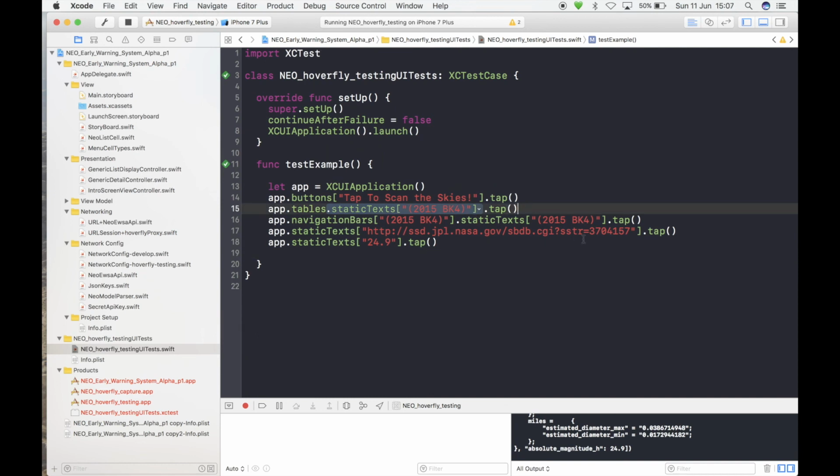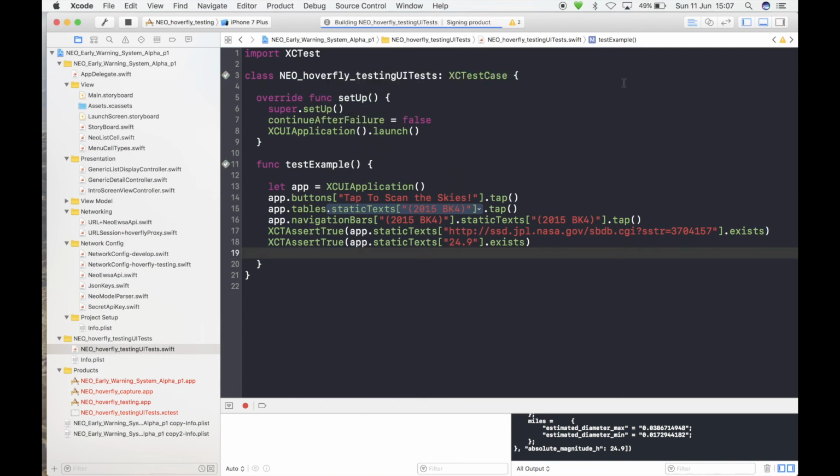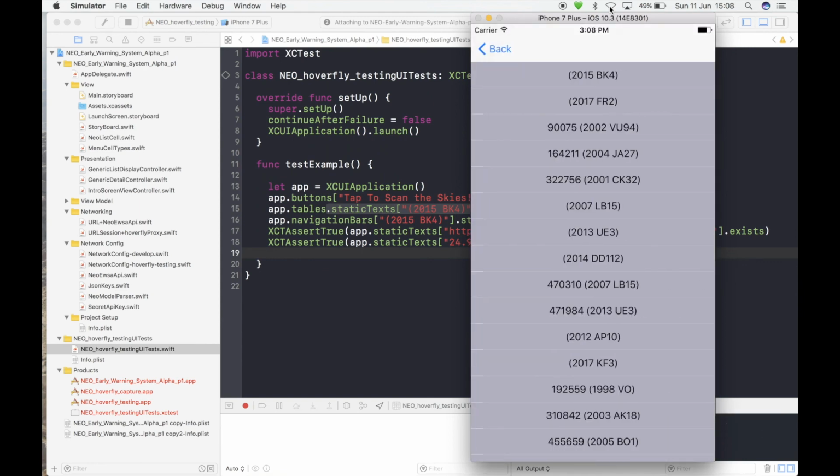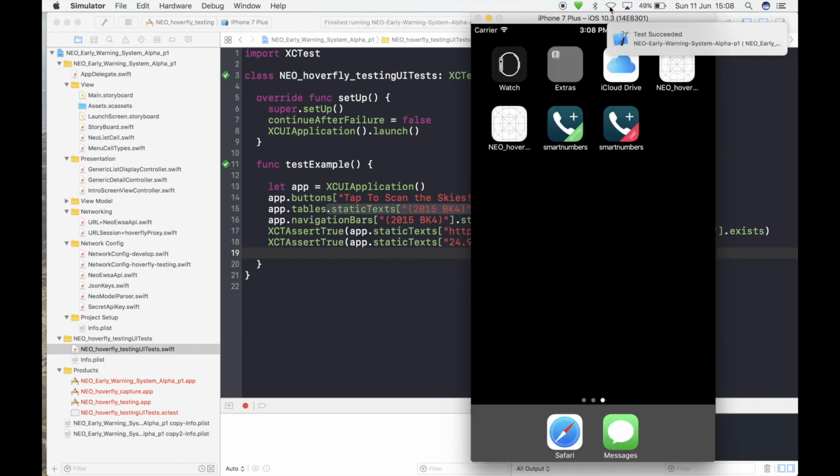So we're not going to change it too much. First of all, we want to change these last ones to asserts to make sure that they exist. So rather than tap on it, just get its actual exists state. And the same with this one. Have I spelled that wrong? It's capital A there. Do the same there. All good. Let's run the tests. Remember, Hoverfly is still running in the background. That's that mock API. And we have no internet. Bada bing. Beautiful.